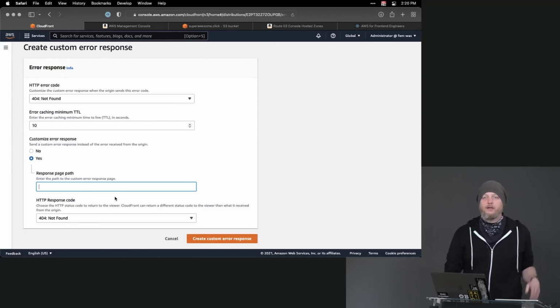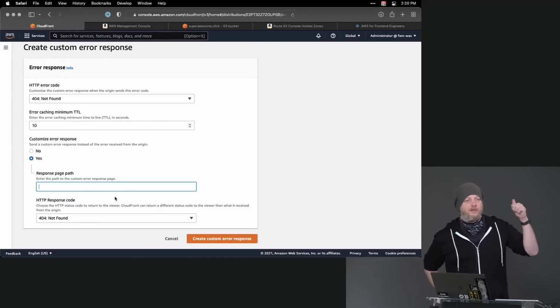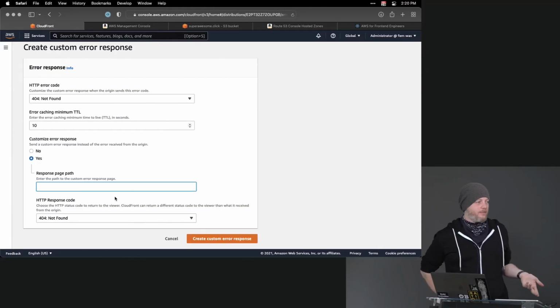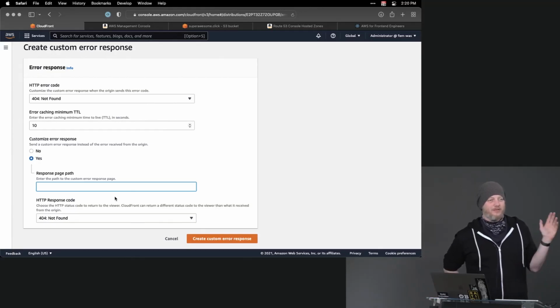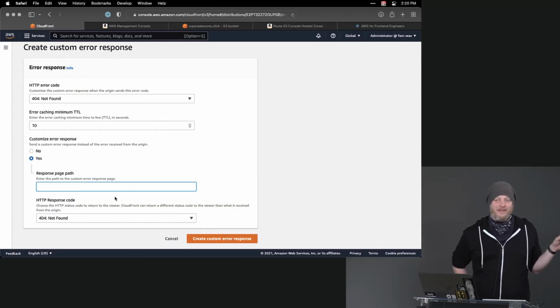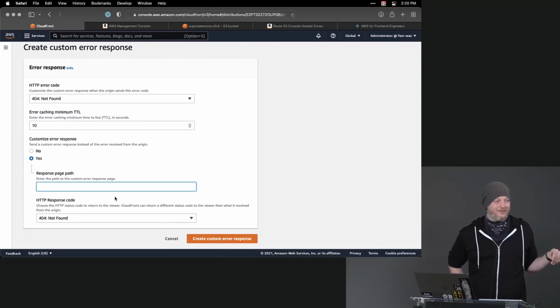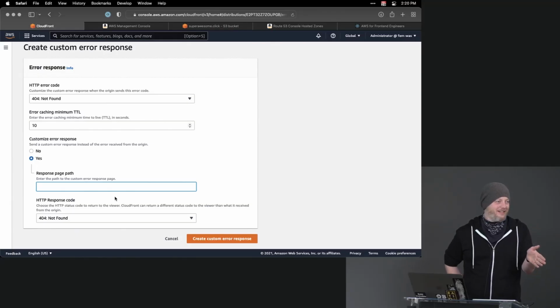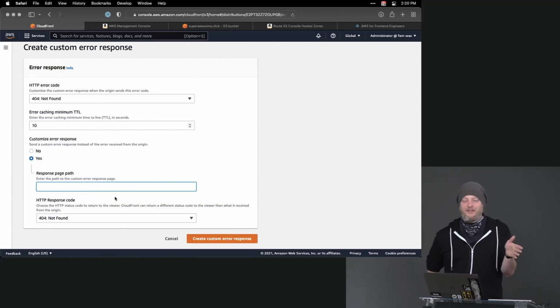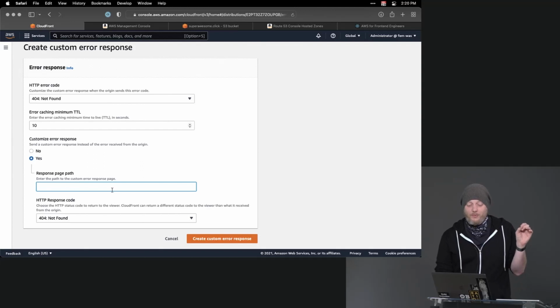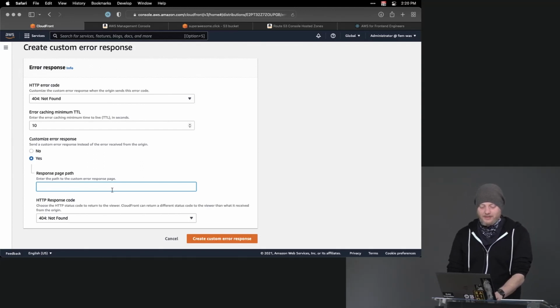So before, if you remember, when we went to S3, we'd give them the page, but we'd count it as a 404. And then I told you, first we're going to treat everything as a 404, and then second we're going to treat nothing as a 404, and then eventually we'll treat only things that should be 404s as 404s. We're on the second phase of our journey together. We're going to break the web in a different way. And I want to be real clear, this is how a lot of sites do it.